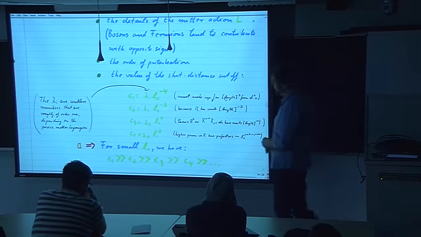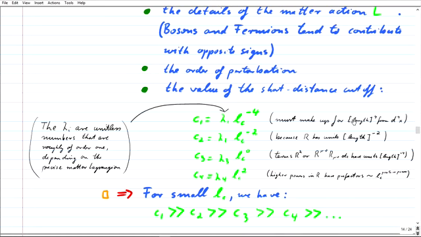And from that scaling analysis, Sakharov deduced that C1 we should expect to be much larger than C2, should expect to be much larger than C3, and so on. You see, LC, the cutoff length, is very small. The assumption here is that there's the smallest length in nature, at least technically it's imposed at the moment. And so LC is a very small length, so to the minus 4th power is a very large number. So C1 is very large. This is still a large number. That is not so large, and so on.